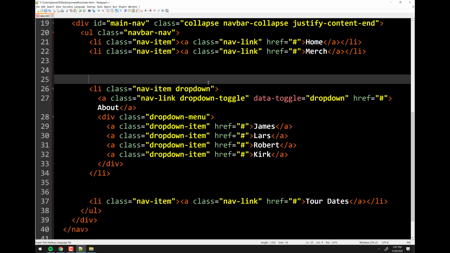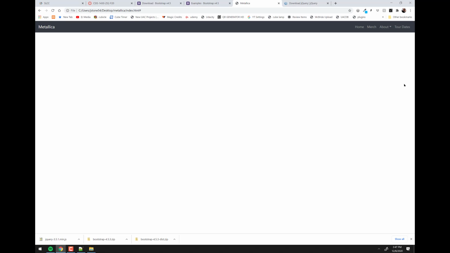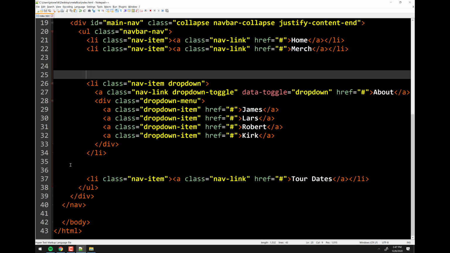Okay, so you can toggle multiple things here. This is another thing that JavaScript just looks for and knows what to do with it. We'll see if we got everything. Now there's a little arrow there, that's nice. Click it and there you go, your little drop-down menu, okay? And you can click on Robert and it'll take you to whatever page you tell it to take you to, okay? So there's not a whole lot there.